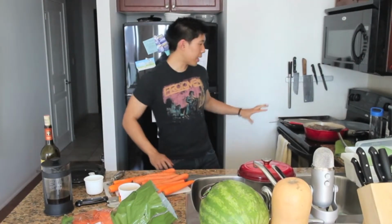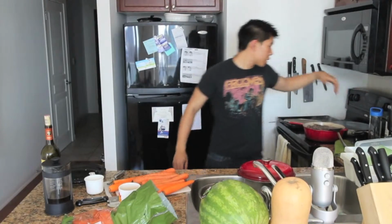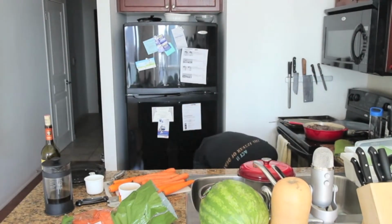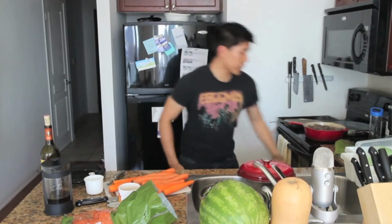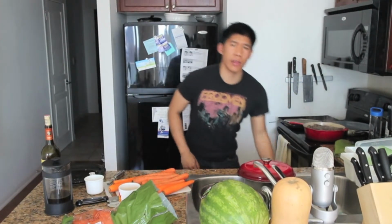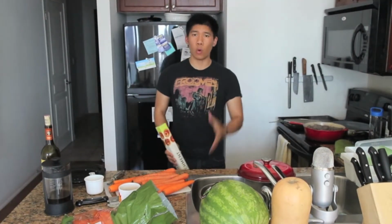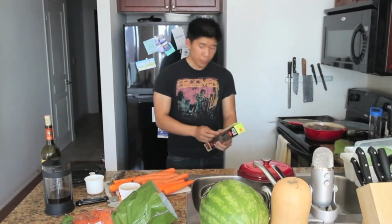Okay, so my pot has now come to a boil. So heat gets turned off. Get that out of the way. Now I don't want to just put my lid right over top of it, because what's going to happen is a lot of that water is going to escape, and I don't want that. I want to make sure everything has enough water so it can stew properly. So here's a little trick.